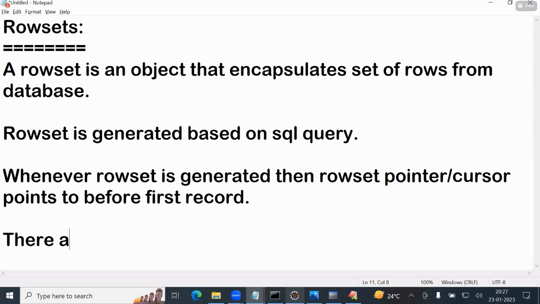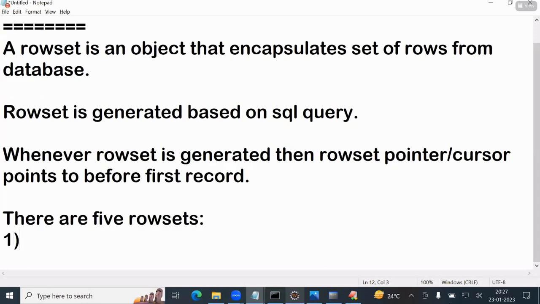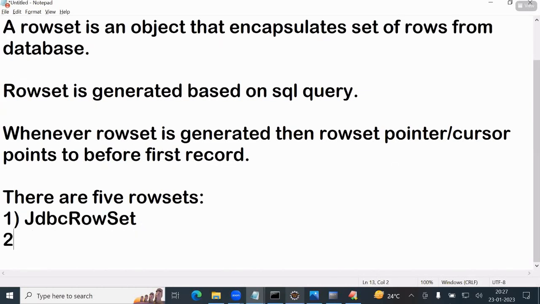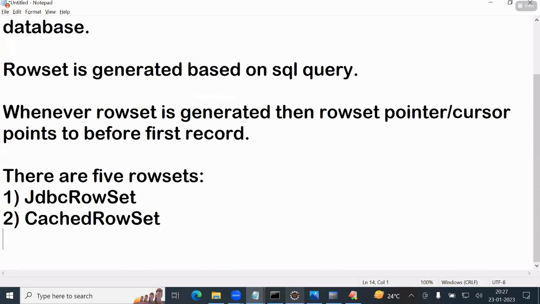Next, write it. There are 5 RowSets. First one, JdbcRowSet. Second one, CachedRowSet. Write clearly: J capital, R capital, S capital. JdbcRowSet, CachedRowSet.